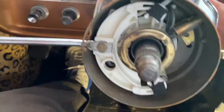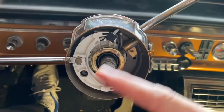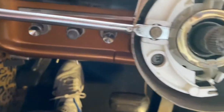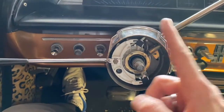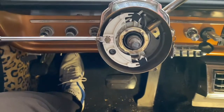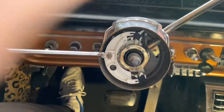Something I wish I would have done is made a note on the steering wheel of where it was when I pulled it off. I started driving the car after I took this apart the first time and put the wheel back on — gave it my best guess, the tires looked straight but it was about 45 degrees off. There are index marks on here — you can see a little dent there and a divot right there that I believe is where 12 o'clock should be. I think over the years the previous owner replaced the idler arm and just eyeballed it, so the steering's off. Eventually I'll have to get that corrected, but it does go down the road straight. I'm gonna put the steering wheel on, take it for a drive, see how close I got, then adjust and put the horn back together.